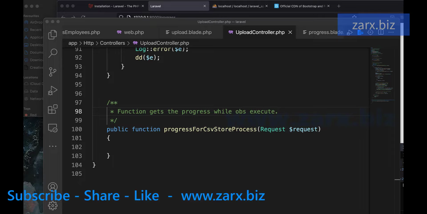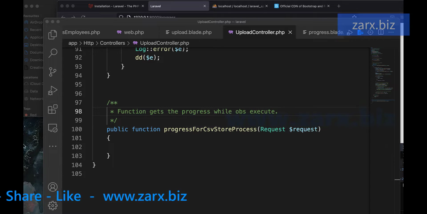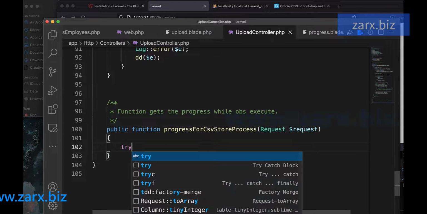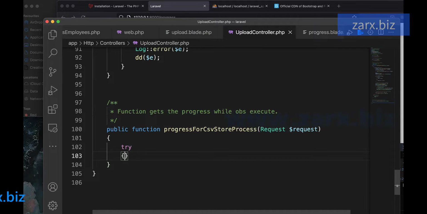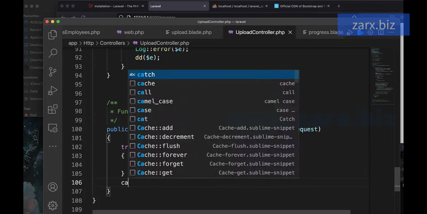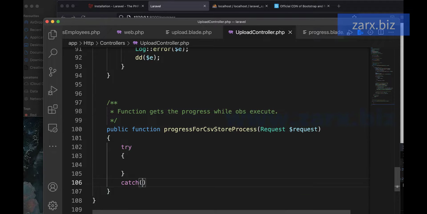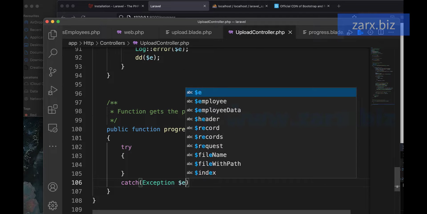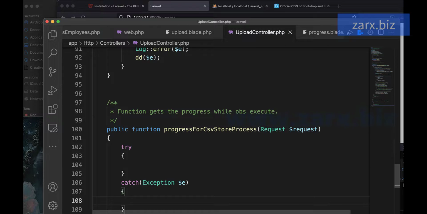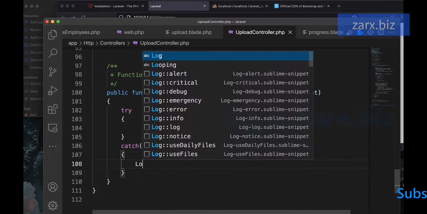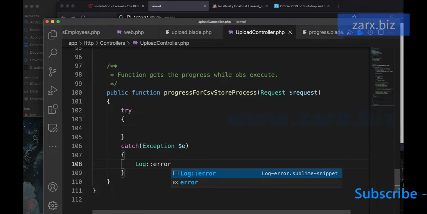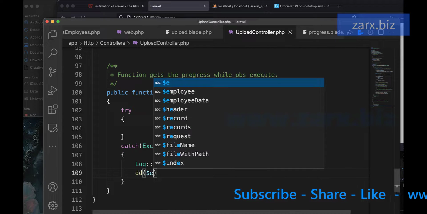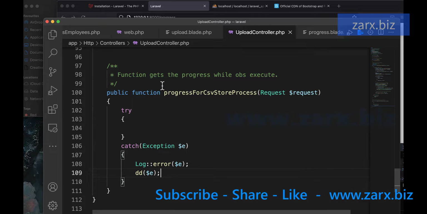That's about it. So what we need to do here, we can put here try catch, so that if we face any error, we get a log. So here catch exception $e, and here log error $e, or IDD also, so we can see the error for us.